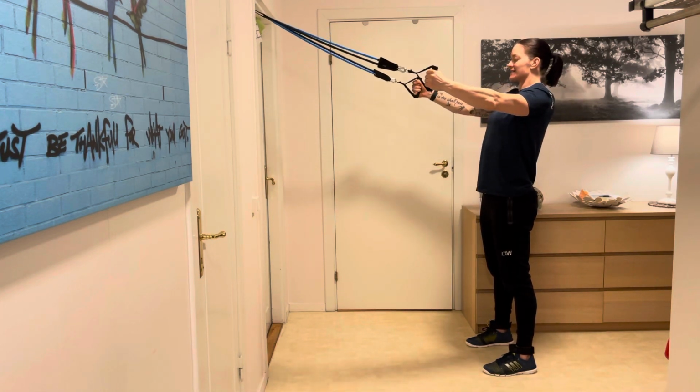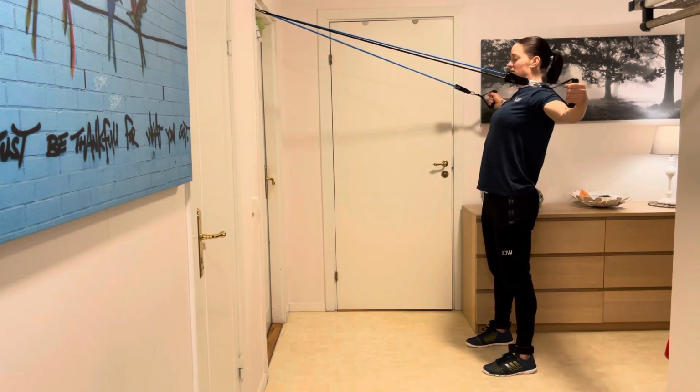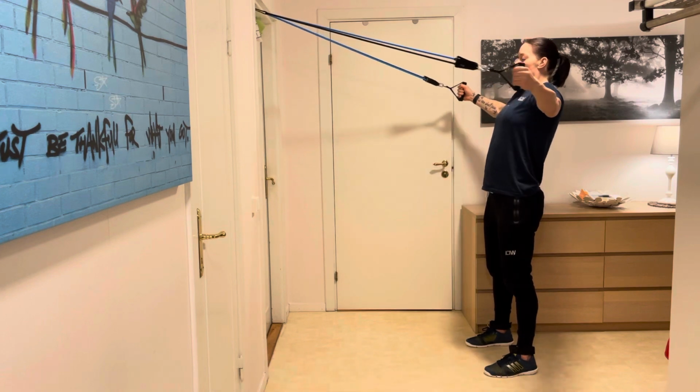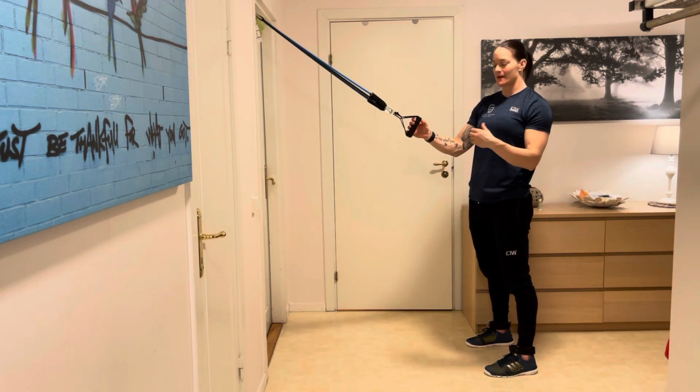Again, just like the chest fly, I'm never going to be bending my arms. I'm not bending my elbows, and I'm not straightening my elbows. They stay slightly bent through the whole movement. And in this exercise, we're training the upper back.